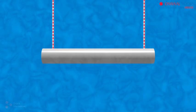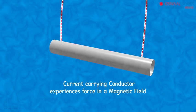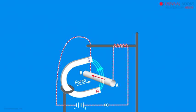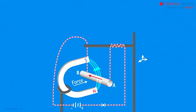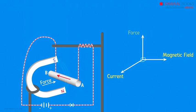We have observed that a force is experienced by a current-carrying conductor when kept in an external magnetic field. This was the setup we looked at. Now there are three important parameters in this setup: the magnetic field of the horseshoe magnet, the current flowing in the conductor, and the force on the current-carrying conductor. And what's so special about these three? If we take a closer look, we can observe that all three quantities are at right angles to each other: magnetic field, current, and the force.